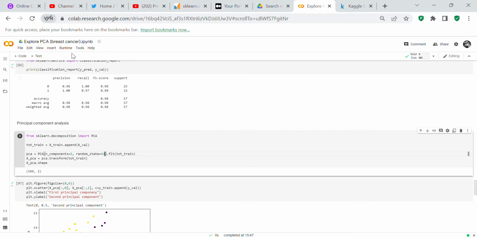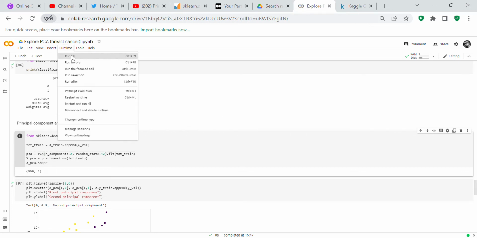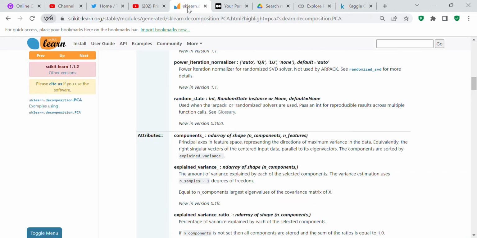Random state equals 42, and then we'll rerun it because I want to put random state in there. It says it's new in version 0.18. It's used when the ARPACK or randomized solvers are used.